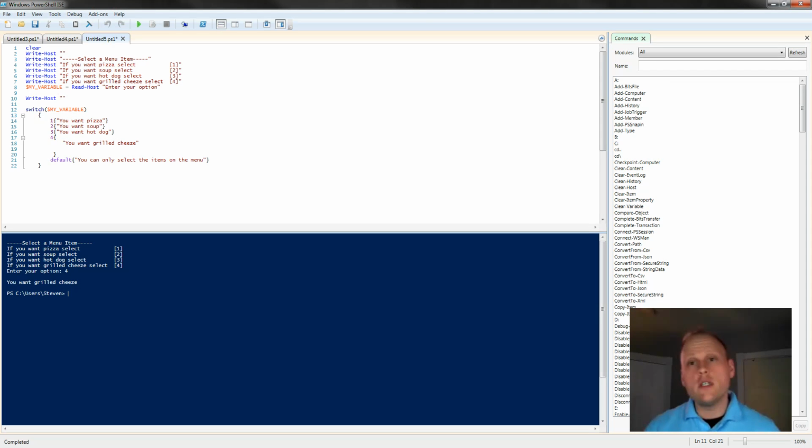So now if you have a script where users need to make choices and decisions, you can build a menu for them. You can direct them in the way that you want them to behave, and then based on their inputs, you can act accordingly. Now we really have the beginnings of some really cool scripts that we can interact with the user. And that's really the goal.